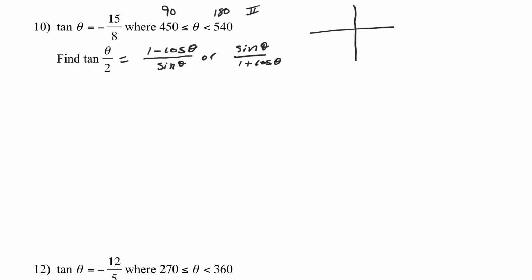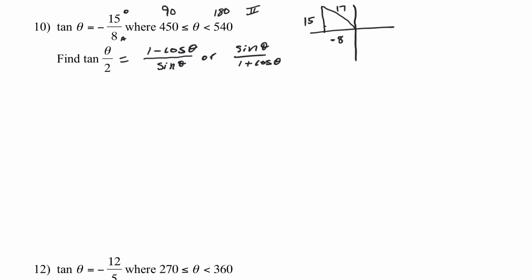So what I'm going to do, because I need tangent of theta over 2, I need the sine and the cosine of the situation. Well, I don't have it. I only have the tangent, right? So I'm going to draw that triangle right here. I know that it's the opposite over the adjacent. So I'm going to take those values. So 15 would go here, 8 would go there. This is going to become a negative 8 because it's in the second quadrant, right? X's are negative here, Y's are positive. If I use the Pythagorean theorem, 15 squared plus negative 8 squared, and I square root that number, I'm going to get 17 as the hypotenuse.